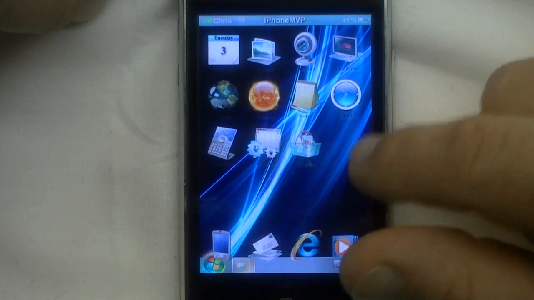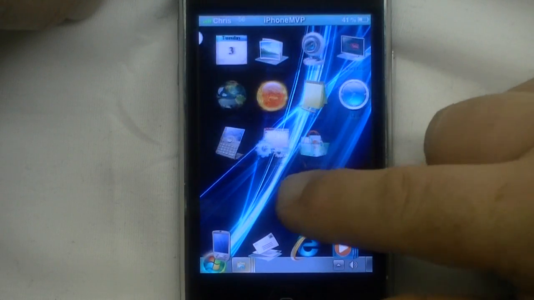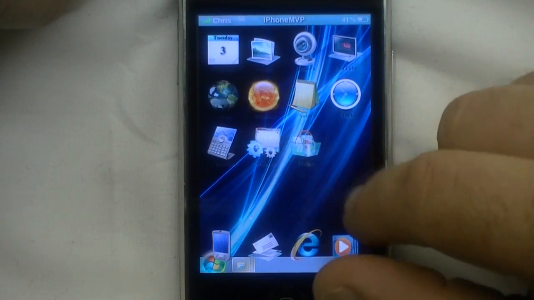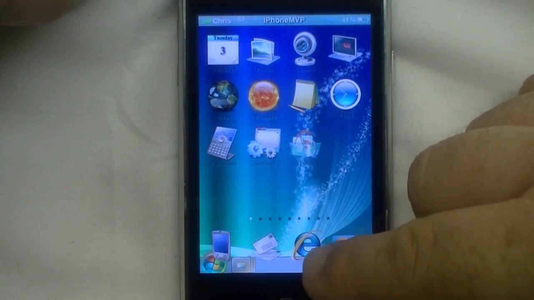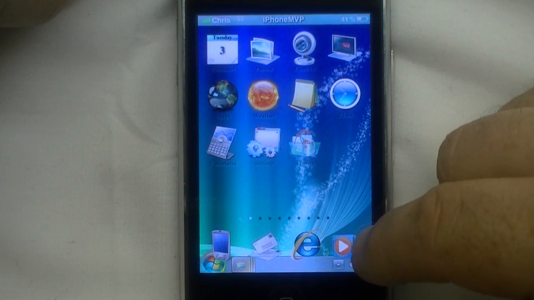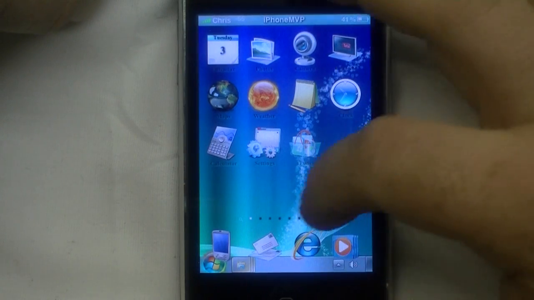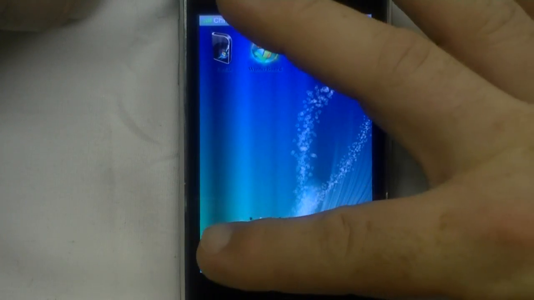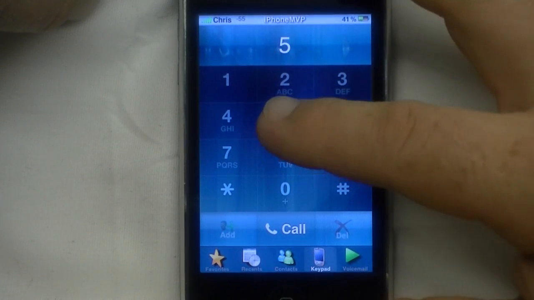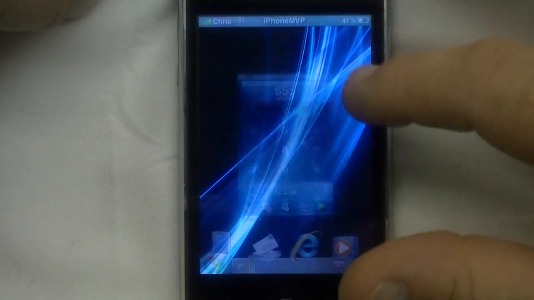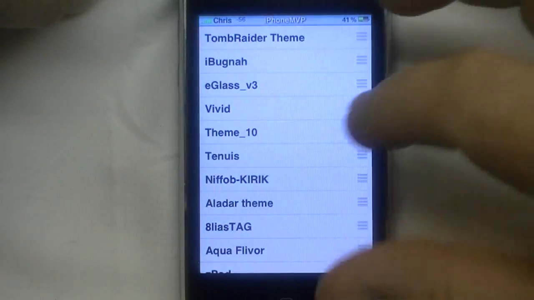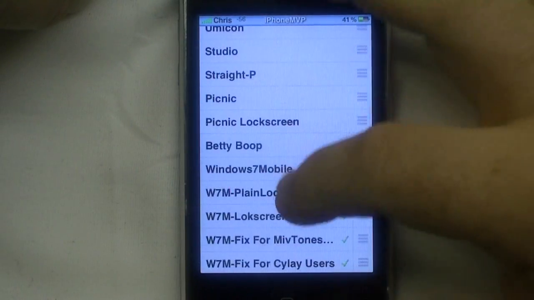You saw the fingerprint thing, like fingerprint recognition. So yeah, it's got the background, you got the Windows logos all around, and the Windows style icons. Internet Explorer, sans the Safari browser, Media Player instead of, you know, blah blah blah. Yeah, you got me. Let's see if we got a dollar on this one. Yeah, this one's got a custom dollar, which is pretty neat looking. But anyway, that one's gotten from Cydia as well. It's called Windows 7 Mobile.